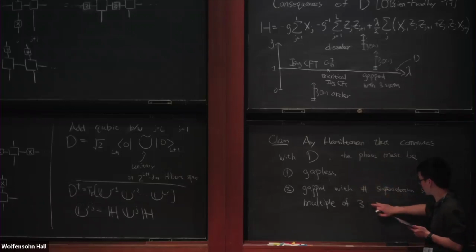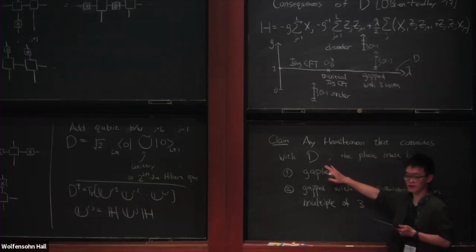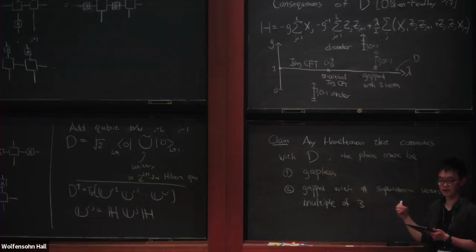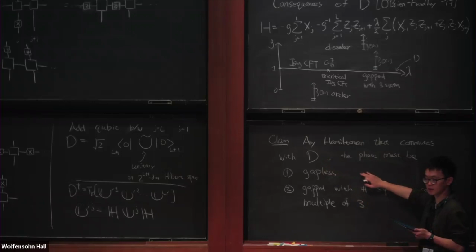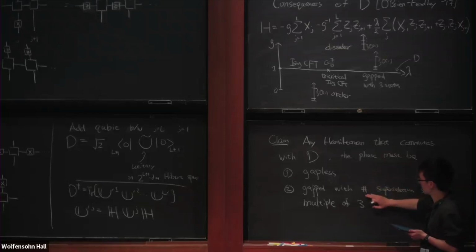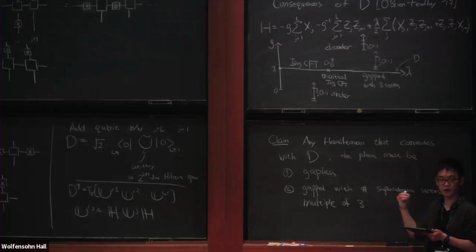The way one can argue this is that the way that the operator D acts on the local operator is the same as gauging a Z2 global symmetry. So in the case when it's gapless, there's not much you can say. You can probably do some bootstrap and get some constraints on the scaling dimension. But in the case when it's a gapped phase, all you have to do is to go out there and see how the Z2 gauging acts on different gapped phases.